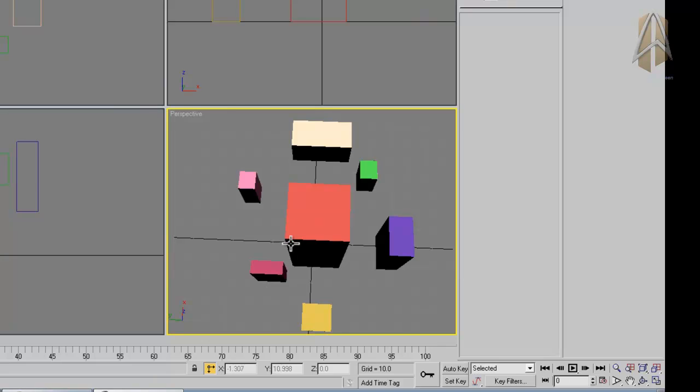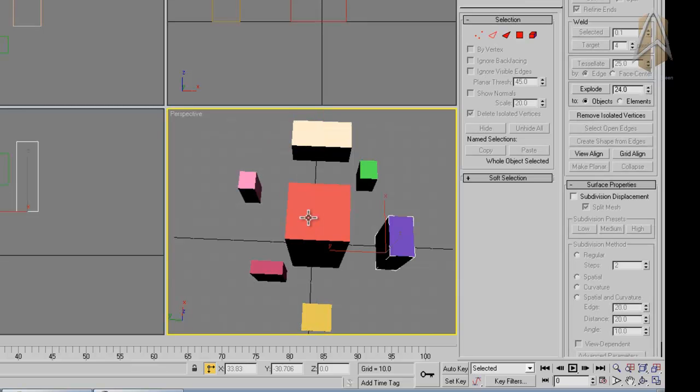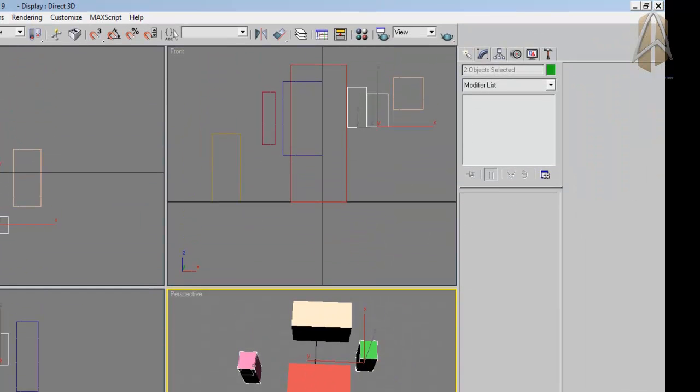I'm going to extrude the faces on top of it, just to prevent the station from being built up by simple boxes. I do this by converting all these boxes into editable meshes. Now I can select single faces and add modifiers to them, like extrude.